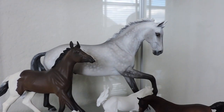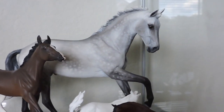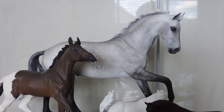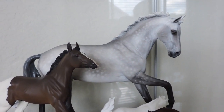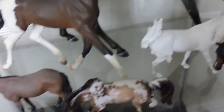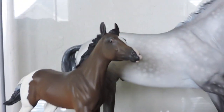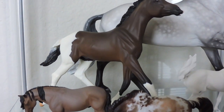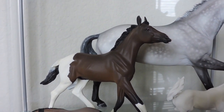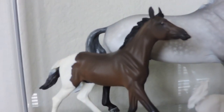Now onto the third shelf. In the back I have my Custom Shrew North by Brooke Lewis. She did a fantastic job on this guy. When I saw him go up for sale from somebody else who had commissioned him, I knew I had to have him, so I grabbed him immediately. He's done pretty well at photo shows, though I haven't been able to bring him to a live show yet. And then down here is my Custom Gillen — he is re-sculpted. He actually has a peg in his leg to lift him up. His tail is squishy and his face and lips are so cute. He is sculpted and painted by Georgia Padgett. When I saw him I knew I needed him.